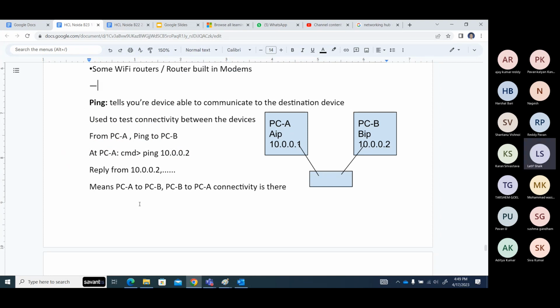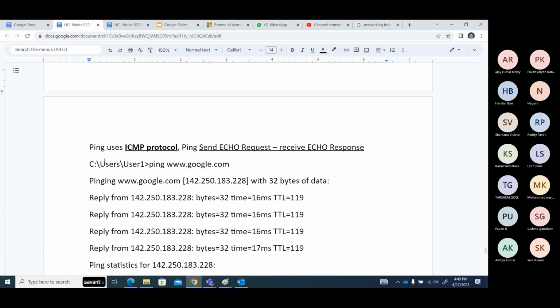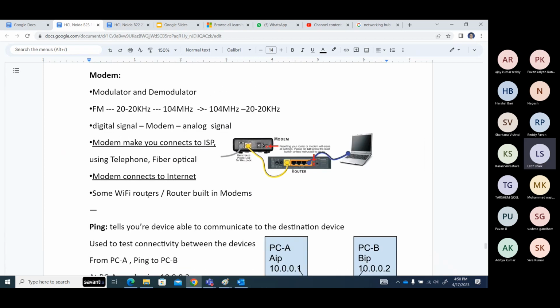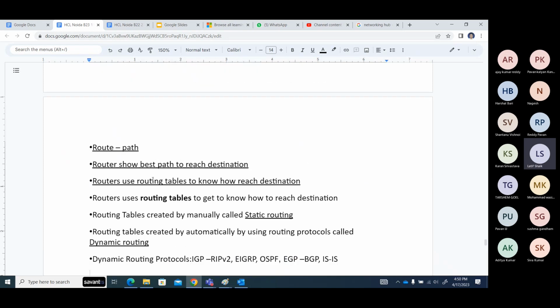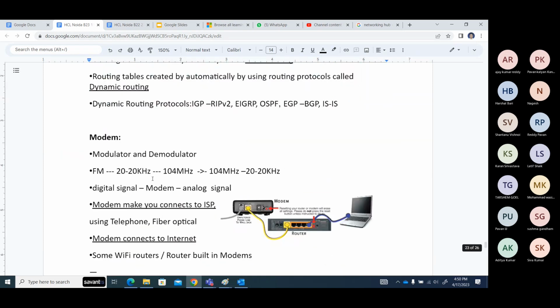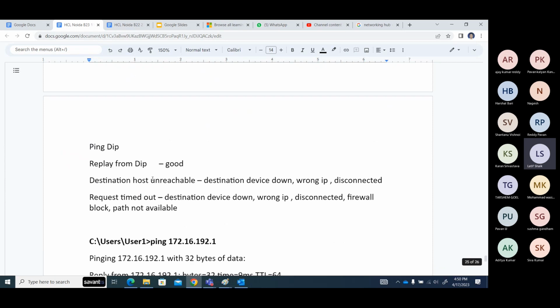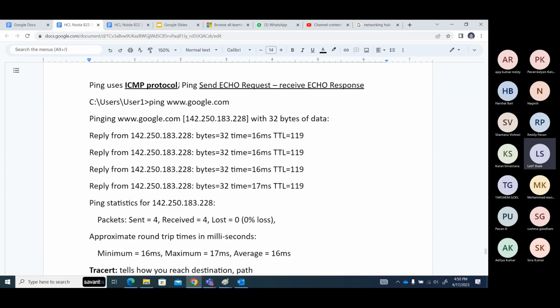For example, with PC A's IP address and PC B's IP address, at PC A I give this ping request. I get a reply from the destination IP address, which means communication is good. Ping uses ICMP protocol.